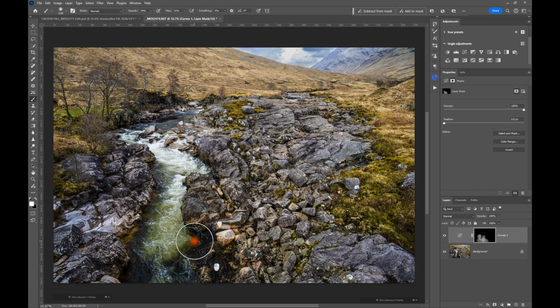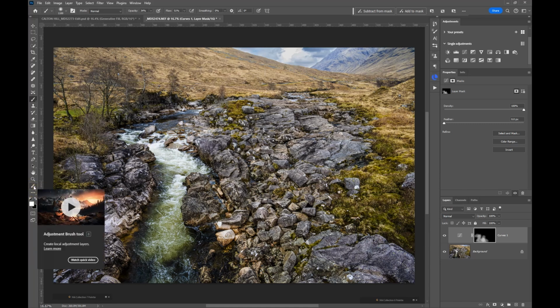I really can't see the point of this adjustment brush tool, because it just doesn't really do anything that I want to do to the image that I can't already do more quickly and more simply with the tools at hand. So you might find that it's different. I've put it in a separate toolbar here, because I'm going to get rid of it, because it's of absolutely no use to me.